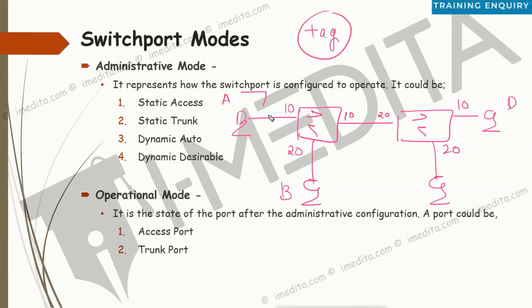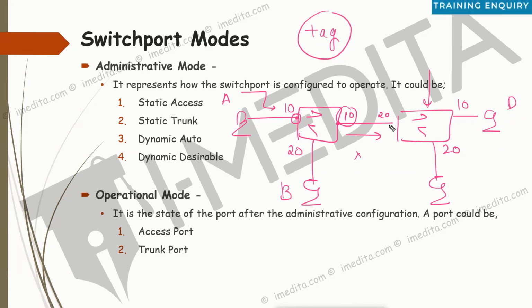Traffic arrived onto this port. This port was an access port. Traffic becomes part of VLAN 10, and traffic will exit out of the port in VLAN 10. When the traffic exits out of the port in VLAN 10, there is no tag. So this switch has no idea. This switch cannot possibly know that the data belongs to VLAN 10 or 20.